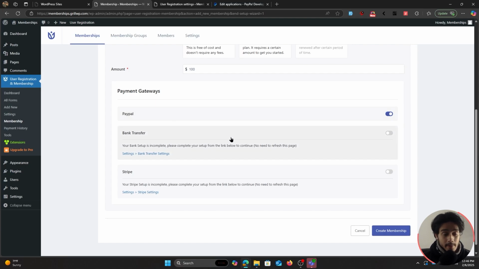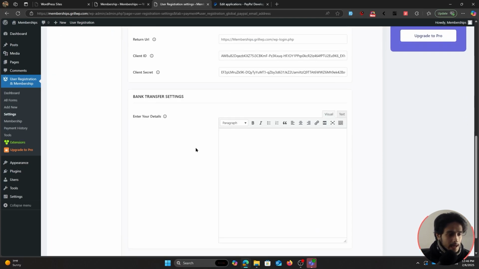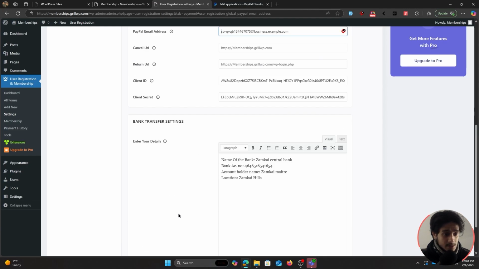Now let's also set up our bank transfer. So again, from the other tab, scroll down below and enter your bank transfer settings right in here. So basically you can give in the name of the bank, and after that, you probably want to give your bank account number. So yeah, type that in as well, whatever the number is. If you want to give like QR codes or something, then you can simply link a media in here as well. But for now, text will do. If you wish to proceed with manual payment on your site, whatever mode of payment you want to use, you can list out the details. And once you've listed it out, simply click on Save Changes once again.